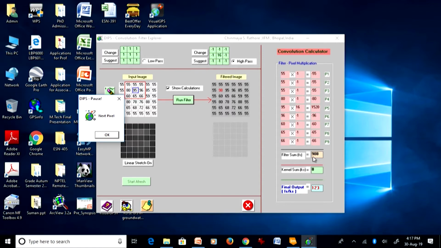When we take the sum after this multiplication, again for all pixels, in this example for the pixel with value 95, it is then divided by 8, and likewise we start getting values here. Because one value is positive and the rest are negative, the division is by 8, not 9. In the low pass filter, because all values were the same, the division was 9, that's the kernel sum. And this is what we are seeing in the high pass filter.